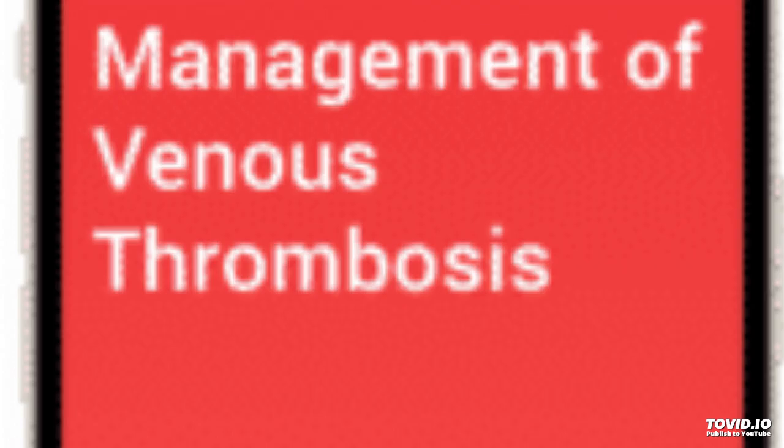Then crucially, you subtract 2 points if you think another diagnosis is just as or more likely than DVT. Right, so it really helps direct your diagnostic pathway. But, and this is key, it's not foolproof, is it? You can't just send someone home based on a low Wells score alone. Absolutely not. That's a critical point examiners look for.